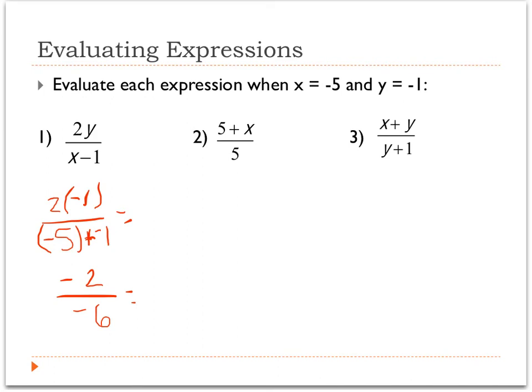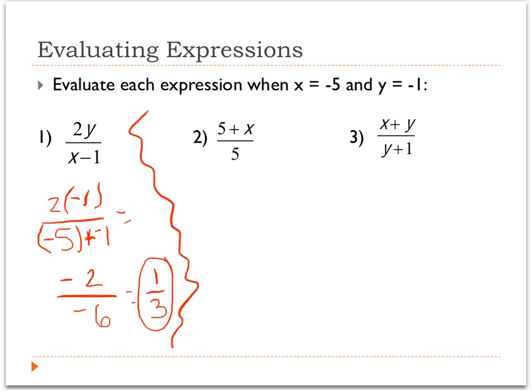So we can think about that as a negative divided by a negative is going to be a positive. So that's the first thing. My sign is going to be positive. The other thing you'll notice is I have 2 over 6. Well, I can just think about my final answer as a fraction. The fraction 2/6, I can definitely simplify into 1/3. And it's going to be a positive 1/3 because a negative divided by a negative is going to give me a positive. So my answer here would be 1/3.